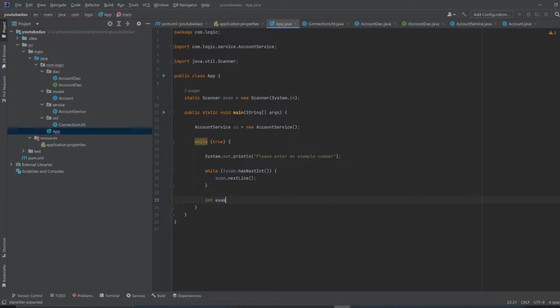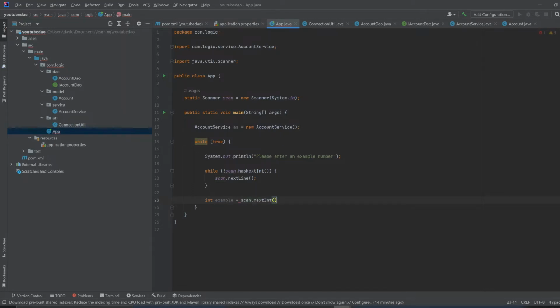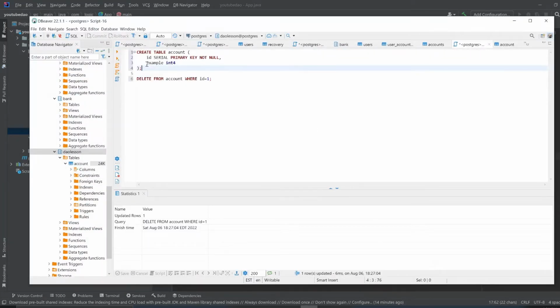Int example equals scan.nextInt. So please enter an example number. And in our table, we have a column called example. So they're going to enter a number, an integer, and that number is going to go into this table.